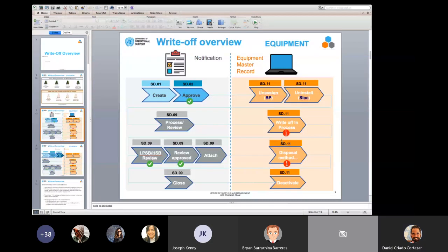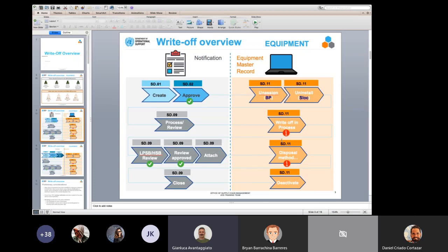Yes, someone. Sorry, I hate to interrupt, but I think it's important to explain another element which is missing in both workflows here that I read right now and even in the notification template. There is one level of approval of write-off which is called delegation of authority.